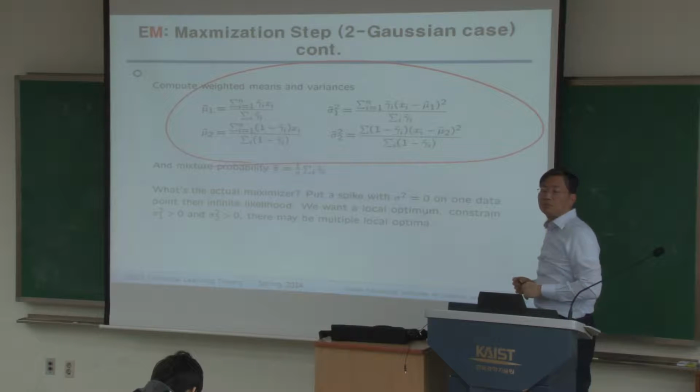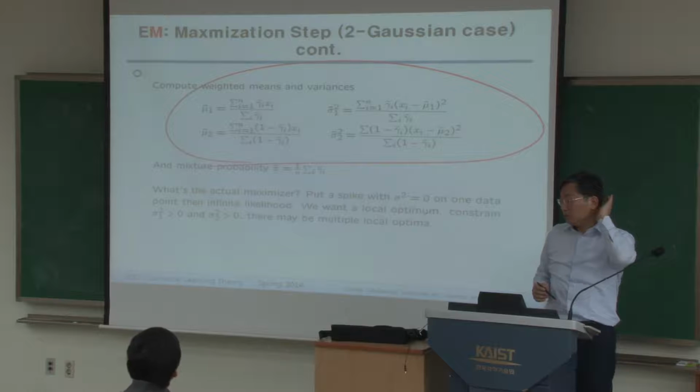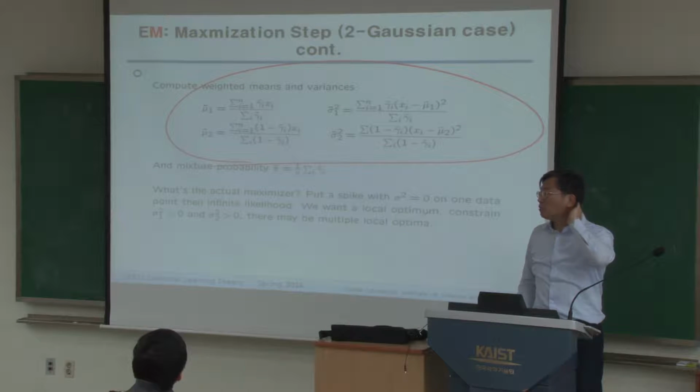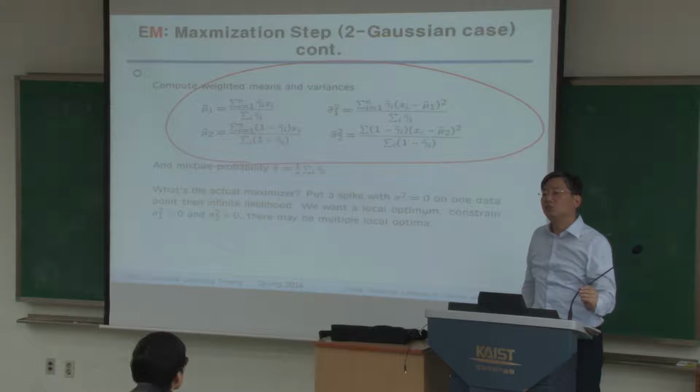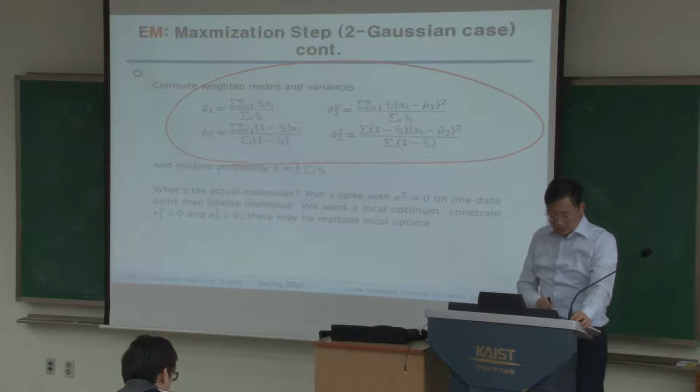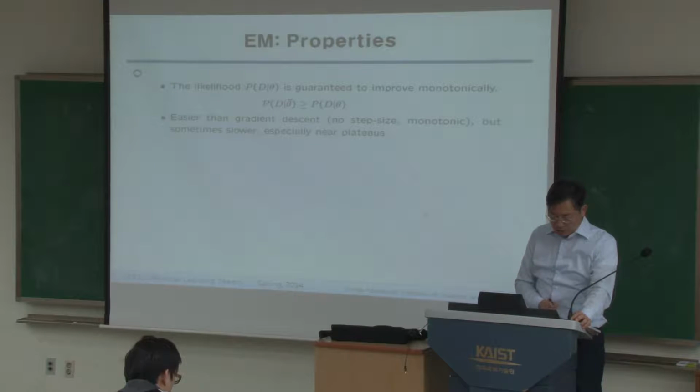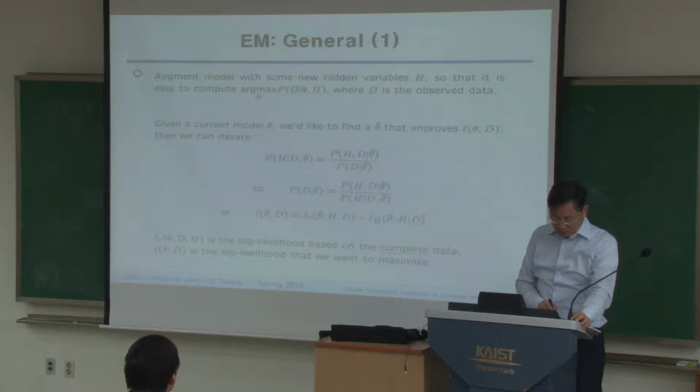Now, this EM looks very nice. But this algorithm has been around for a long, long time. We think it's a very nice algorithm. But we don't like to use this in machine learning, because it overfits. It has some very bad properties. And this is the reason right here. And let me show you.